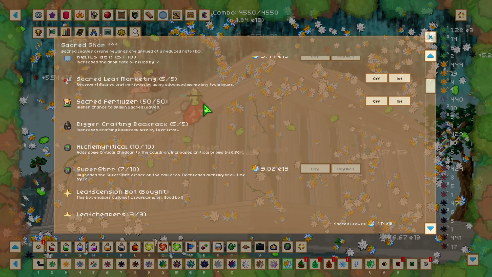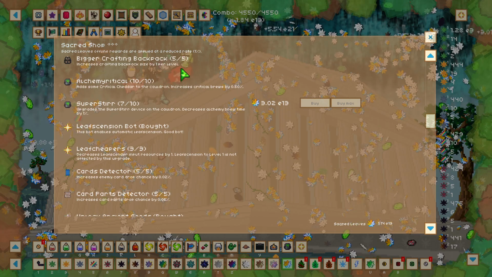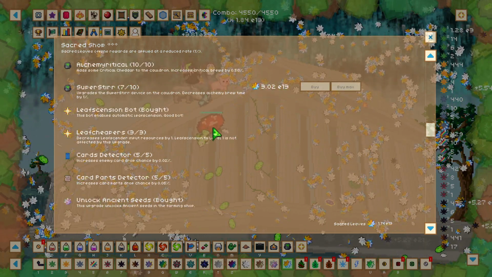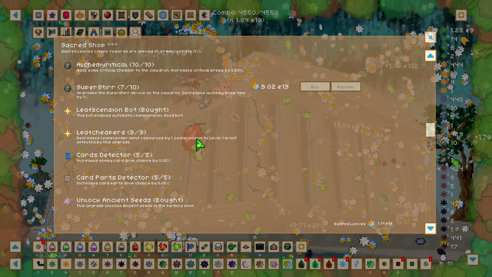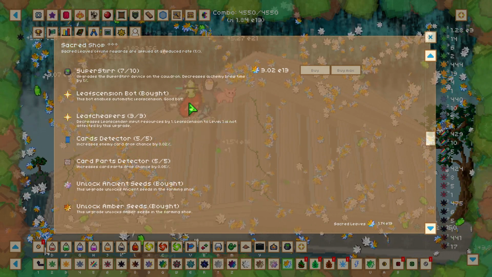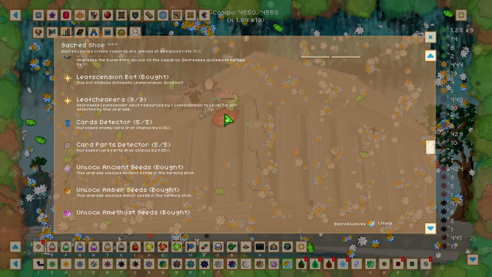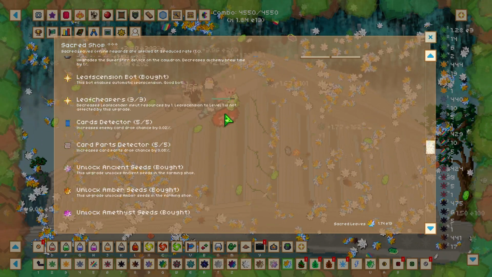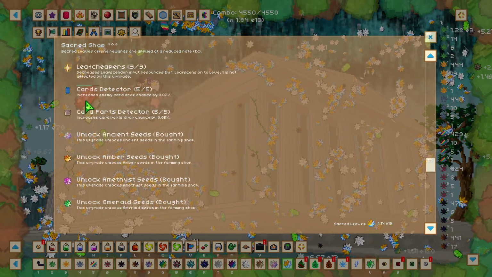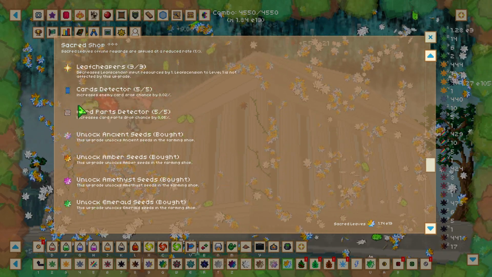We have our typical leaf marketing and fertilizer upgrades. We have a crafting backpack upgrade up to 5 increased backpack slots. We have an alchemy reticle upgrade, which increases our critical brews by 0.5%. We have our super stir, which decreases our alchemy brew time by 1%. We have our leaf sentient bot and leaf cheapers upgrade, which I'll get into a little bit later.